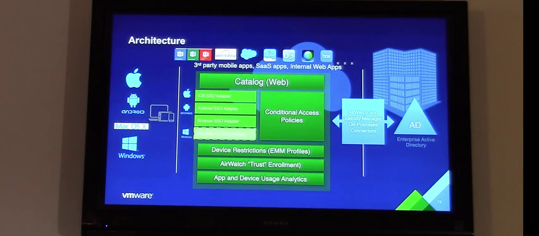We do this by integrating Identity Manager. An Identity Manager can integrate directly in with your existing Active Directory resources to provide conditional access policies and also to integrate with any device restrictions, analytics, and also web catalogs that you have in place so that what users are accessing is seamless and they're also accessing what they need when they need it.